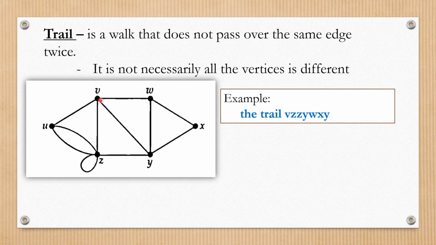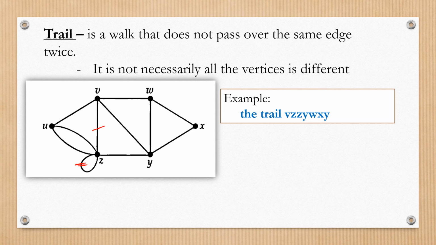So we will start at V, then Z, V, then Z, then there is a loop. So we will use the loop, okay? Again, V to Z. So ibig sabihin, okay, nagamit na natin itong edge. Then yung Z, Z again. So ibig sabihin, we will use this loop.